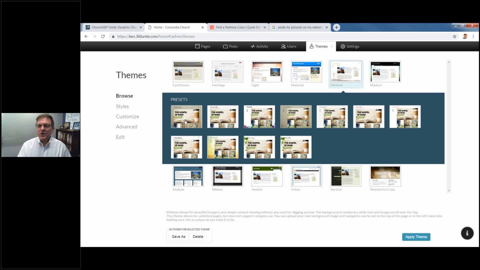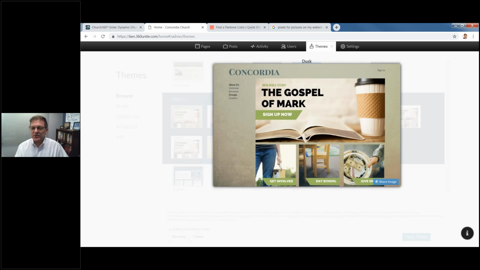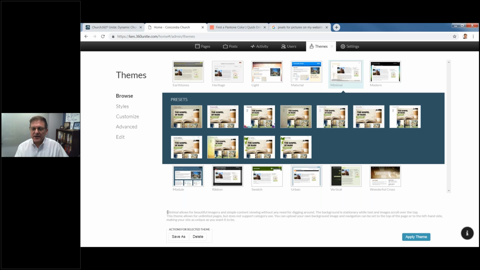So notice that each of these has these different preset options here for you. If you click and hold, like I said, you can get into any one of them, take another look at it. You'll notice at the bottom too, and I'm going to highlight this one, it provides a little bit of a description of what the theme is about. It gives you some ideas on pixel sizes for when you upload pictures, and we're going to upload some pictures. I'll show you how to do that later.